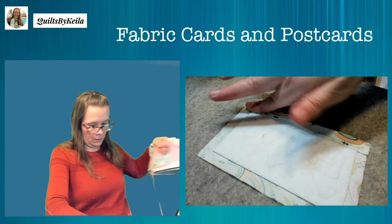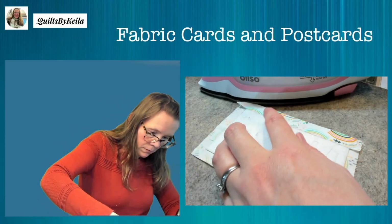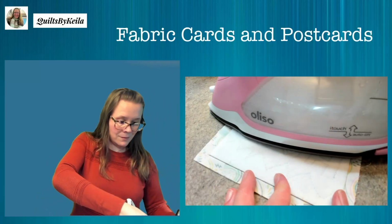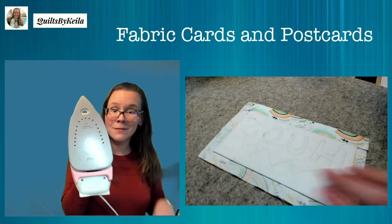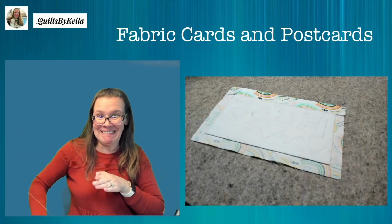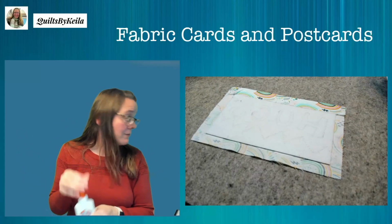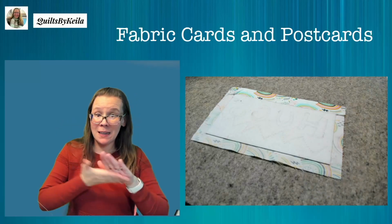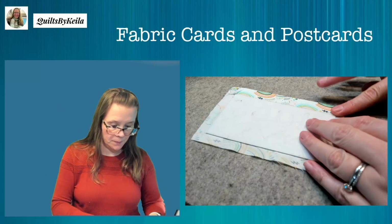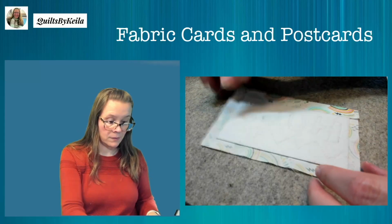And then I iron mine because it dries super fast. Whoops, almost lost that edge. Get it back in where I want it. It makes the Elmer's glue dry really fast and I can move on. And my iron is relatively clean. I've been doing this for a while and knock on wood, I have not dirtied up the bottom of my iron from the Elmer's glue. It may be because of the particular underside of my Luso iron. I don't know, but I haven't had any problems with it yet. You could use a pressing sheet if you are worried about that.